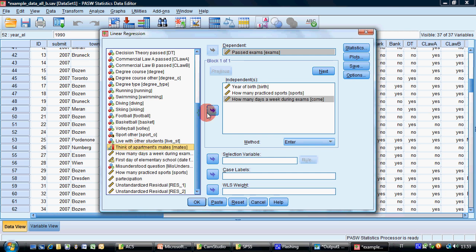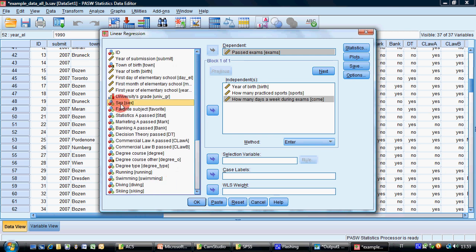If you put a variable like this one, sex, well, you are simply assuming that 1 is female and 0 is male. So you are inserting what is called a dummy variable. So a variable which is 0 for a group of people and 1 for another group of people. So you may insert also variables which are not scale. Ordinal variables are treated like scale variables. Binary nominal variables are okay.